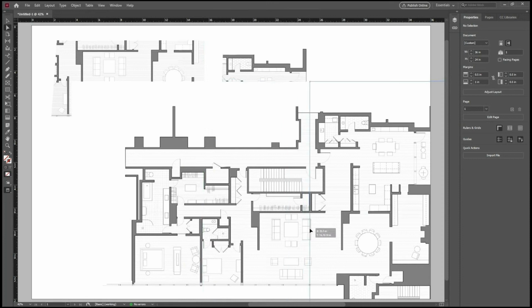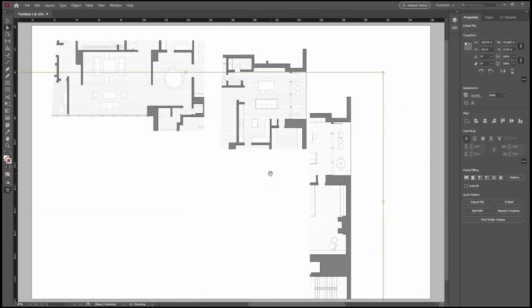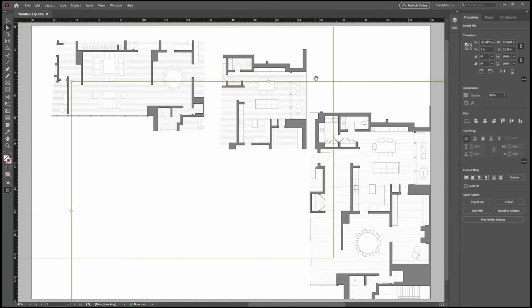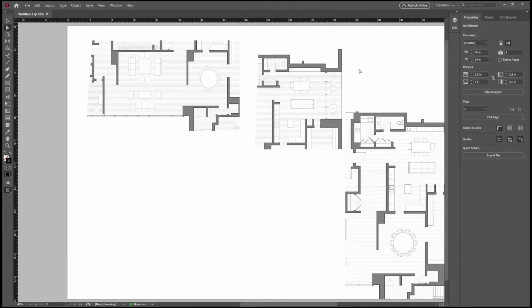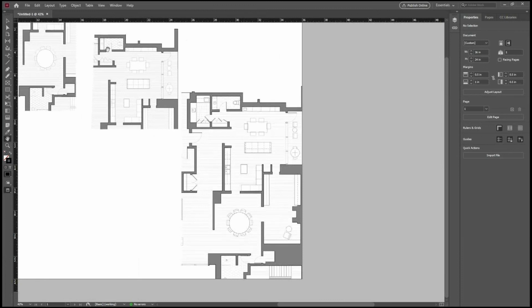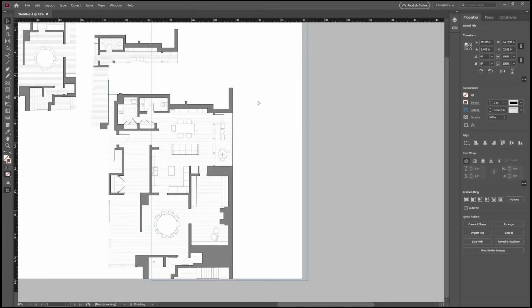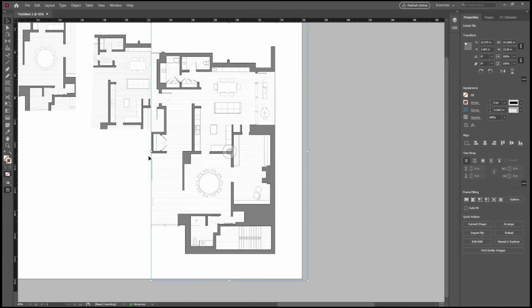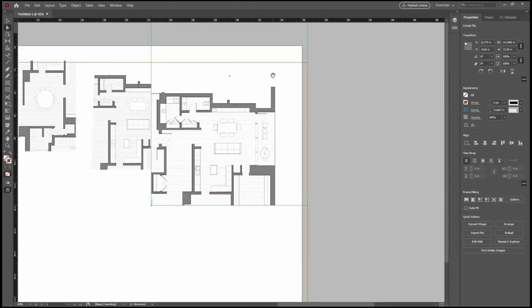And if these lines get crooked, I can hold Shift to make them straight. And I'm going to pan over. So here's the hand. Let's pan it over here. Select, move this over for a second. Using this tool, grab that line right there and drag it up. Hold Shift if you want it to be straight.